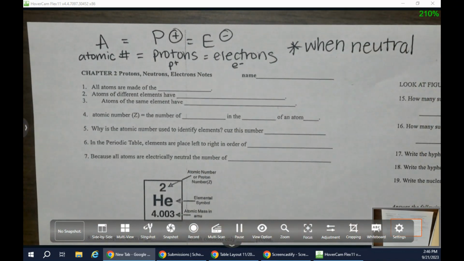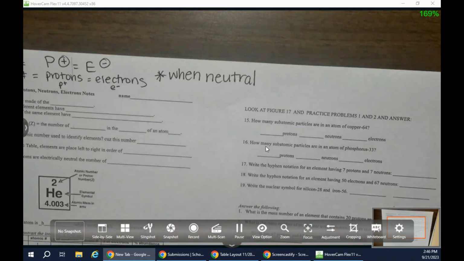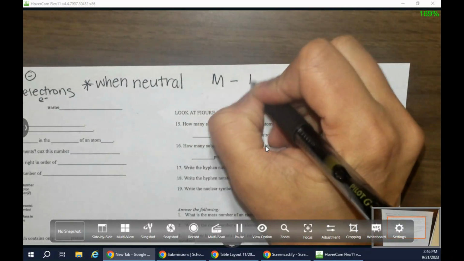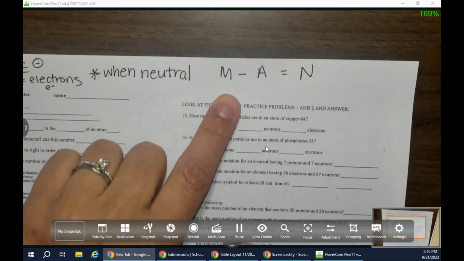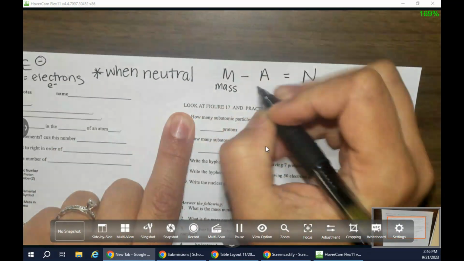And you guys have to consider that, because now you are in high school, so we're not in middle school anymore. Everything was neutral in there, right? And now we're going to be dealing with things that have charges, so an imbalance of them. We'll talk about that later. The other part of Eight Man was MAN, right? So we had M minus A equals N. Anybody remember what M stood for? Mass, good.